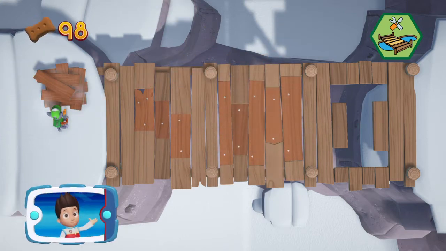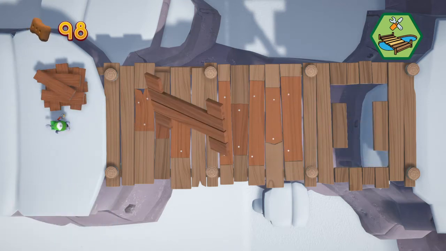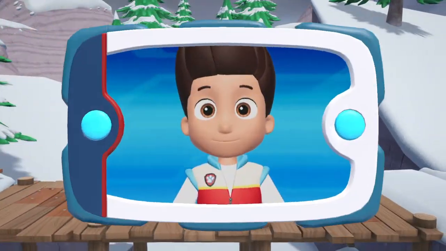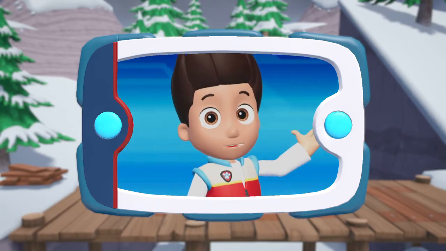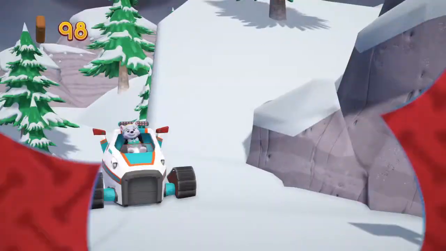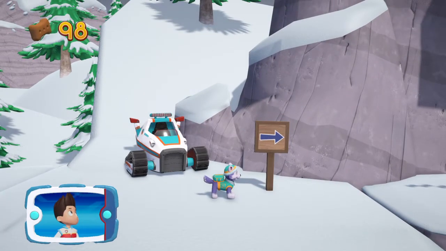That's not the right spot. Try again. You helped Rocky fix the bridge. Now Everest can reach the snowboarding trail and ride down the mountain to the ski lift. Let's keep following the path.